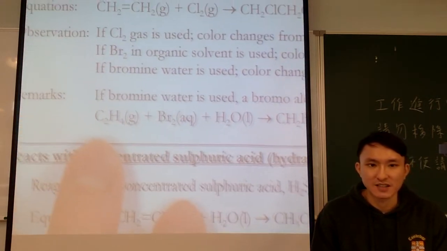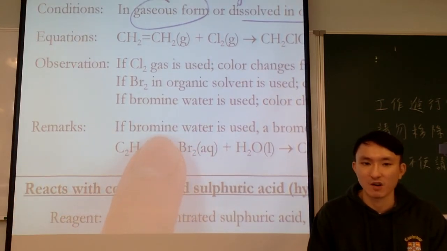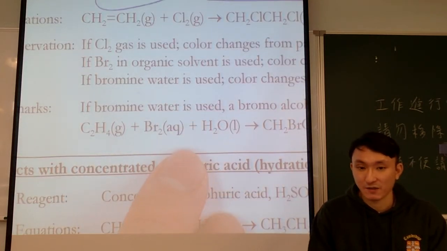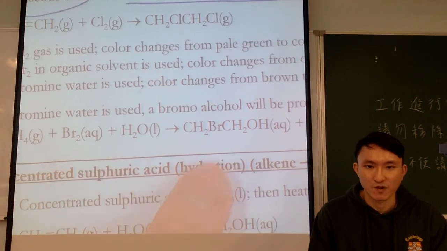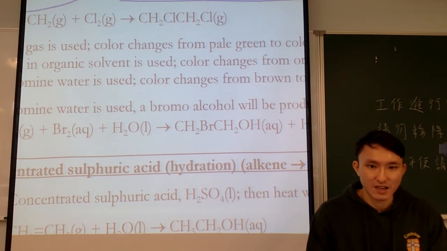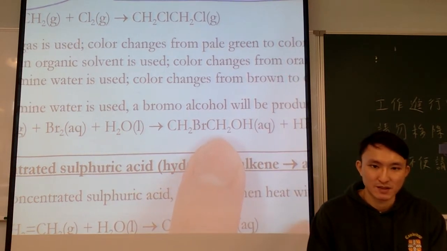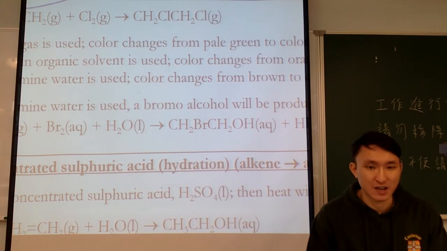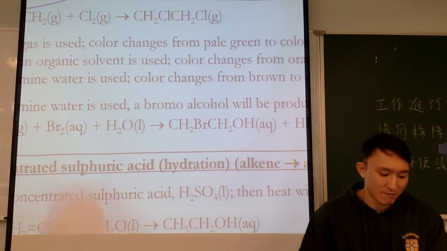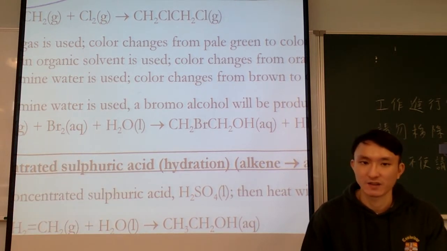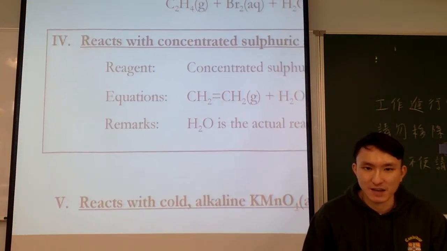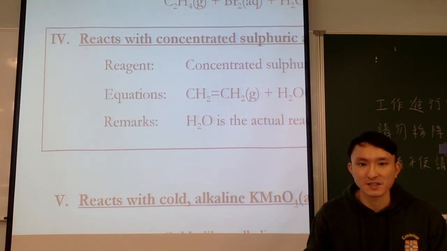Now, another remark here is that if you use an aqueous bromine, or we call it bromine water, then there's still a reaction, but instead of forming a dibromoalkane, it will form a bromo alcohol. The reason is because the water can also participate in the reaction, so you have this one. So if you intend to synthesize or produce a dibromoalkane, then you must use bromine dissolved in organic solvent.